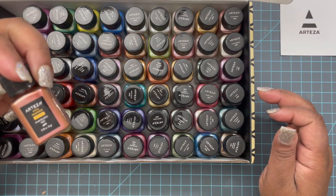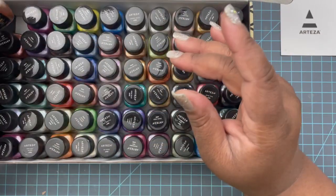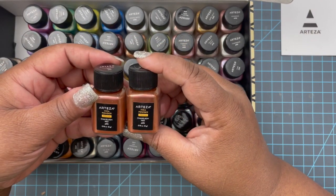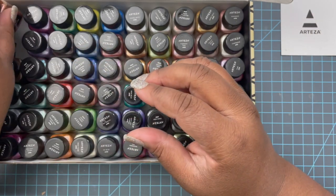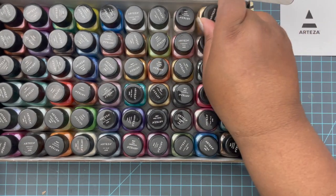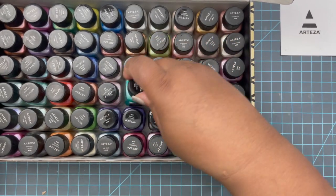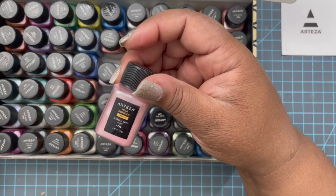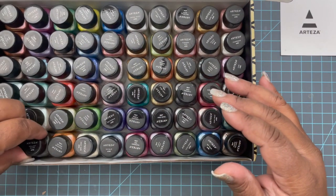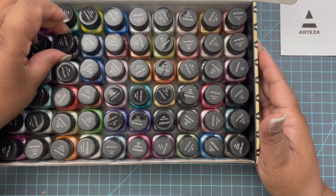What is this one? Oh, this is probably, ooh, chameleon red. Oh, this is the colors that has the two. And this is chameleon red. Oh, we get two of them? Oh, we get two. Two chameleon reds. Okay. What's another? Aztec gold. What's another? Ooh, aqua blue. That is so pretty. I can go through these all day. Bubble bath pink. So pretty. Y'all get the gist. This is silver. Really, really beautiful colors. Beautiful.